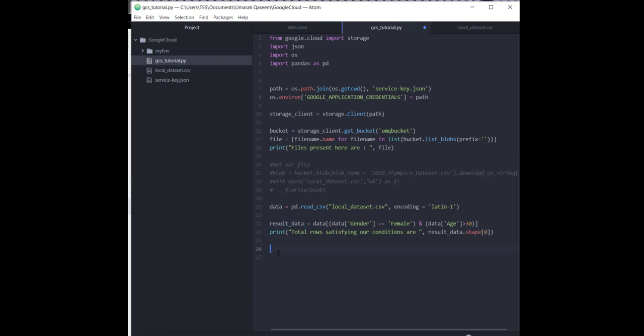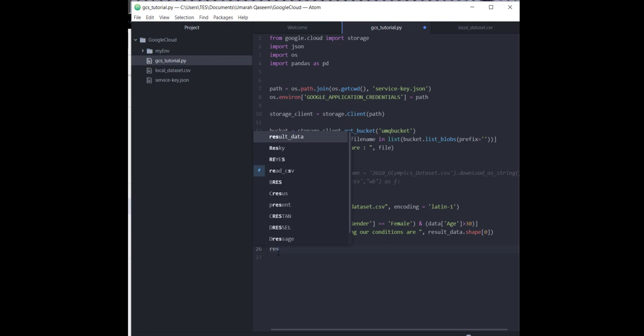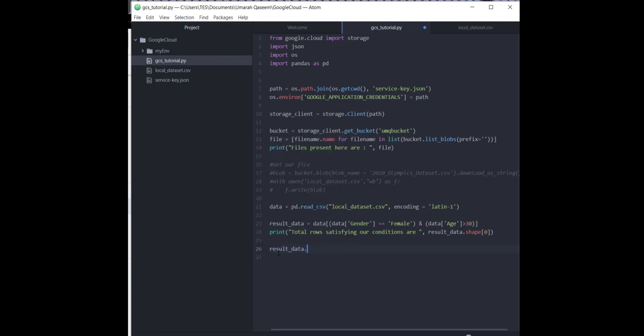So for that we will write result_data.to_csv, and then let's name this CSV our_result.csv. That's it. And index equals false. And let's upload it back to the cloud.